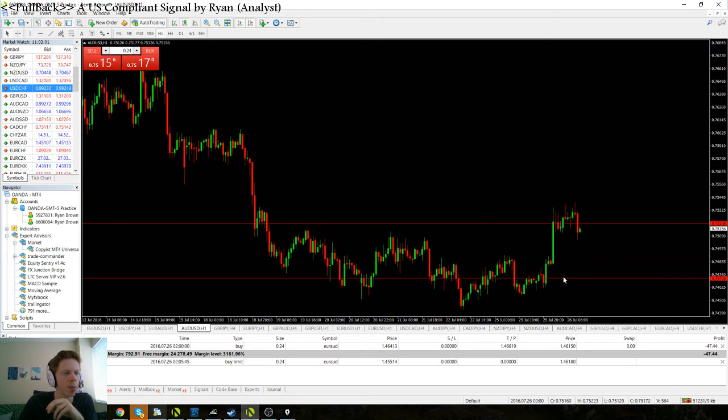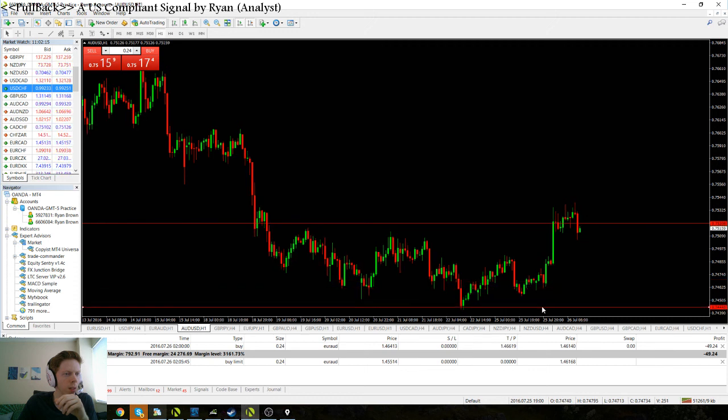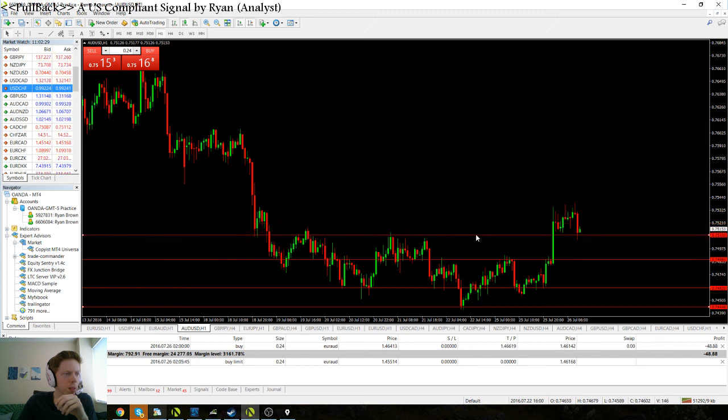I'm not sure why this level though. Why the 74.6? I mean, you're right in the middle of all those support resistance areas. I don't know if you use that on the fib level or not. I do see a couple levels in here though. I mean, that's kind of how I'm seeing it right now. Your entry was up there. It's kind of messy in here.